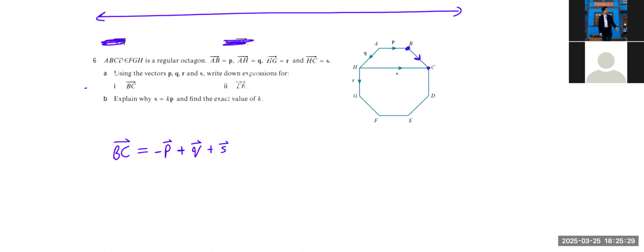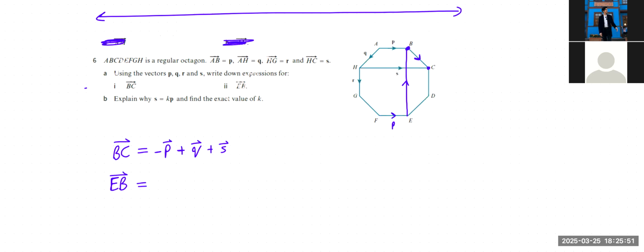What is that? Is that EB? I think it's EB. Let's try to find EB now. So we want to find E, this guy. So start at E, go to B. Remember, the fact that you know what this is means that you also know what this is because they're exactly the same vector. Remember, position does not matter in vectors. So this is also P.